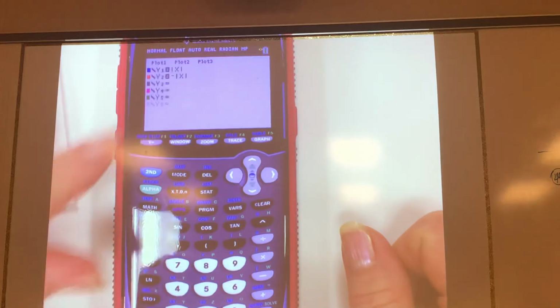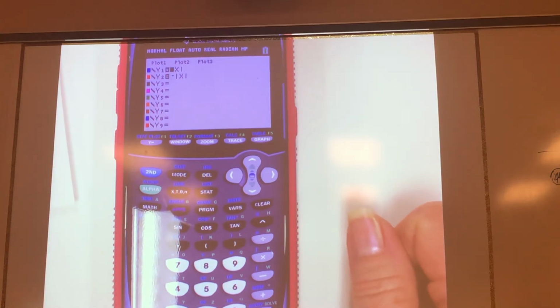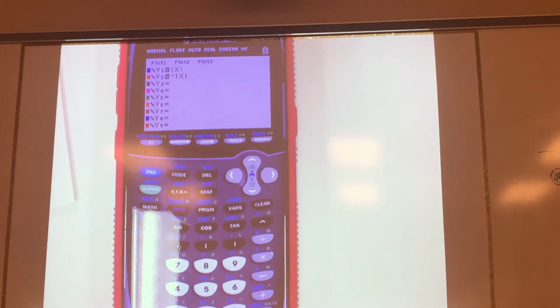Now listen to me. This equation right here, is this negative on the X or the Y? He's really on the Y. If he were on the X, where would he have to be? Inside there on that X, okay? So he's on the Y. So if you put a negative on a Y, that reflects it over the X-axis. Remember that a quadratic, a parabola, was positive X squared opened up and a negative X squared opened down. This is the same thing, guys. It's that way for everything.